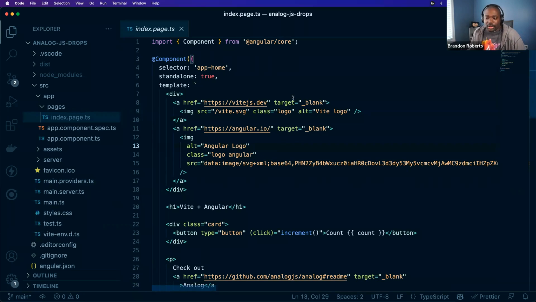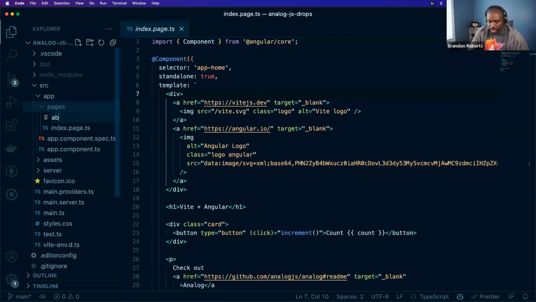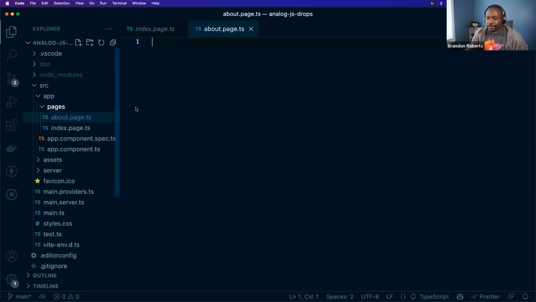I can go over a few of the features, just the routes that you can define. Routes are defined using a .page.ts extension. So if you have other components or other utility functions, TypeScript things you want to include in your pages directory, you can co-locate them there, but only the files with .page.ts will be scaffolded out as routes. So I'll create another route here, and we'll call this about.page.ts.